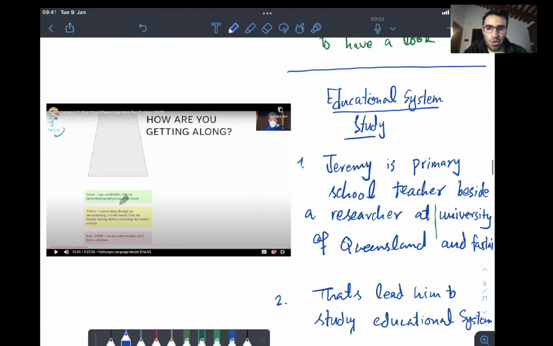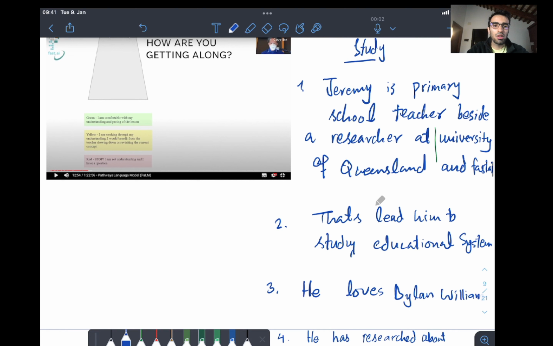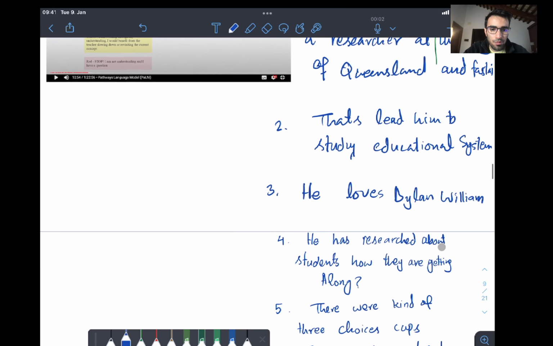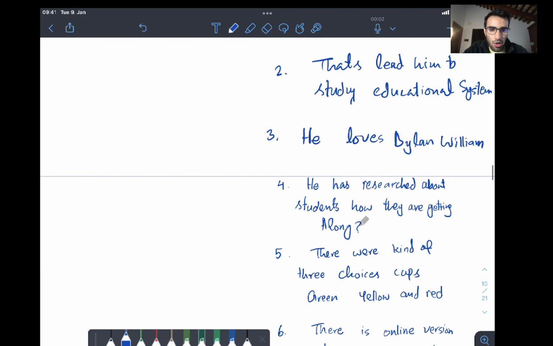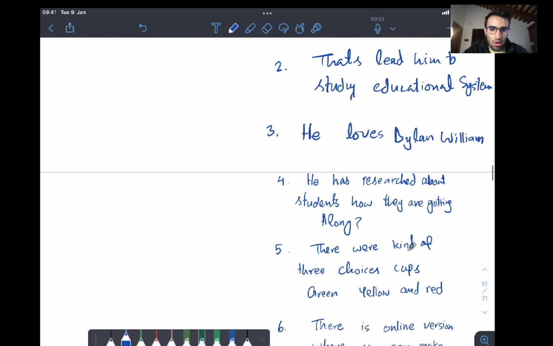He researched the educational system, how it should be transformed so that students can study better and learning things becomes easy for them. He loves the philosophy of Dalle and William, and he researched how students are getting along.